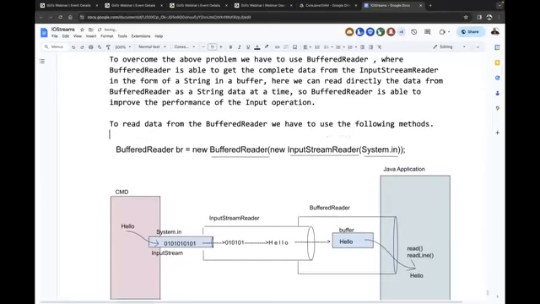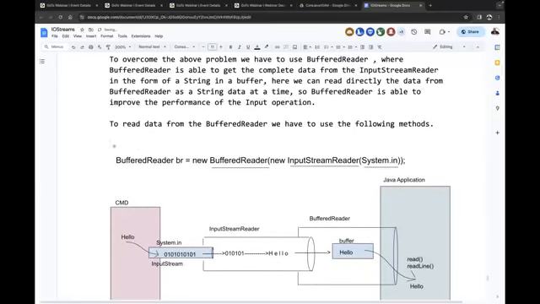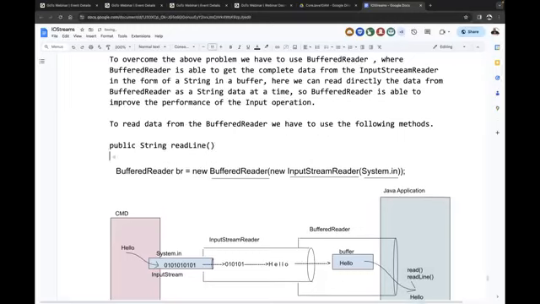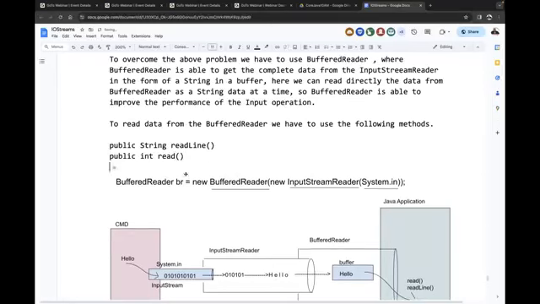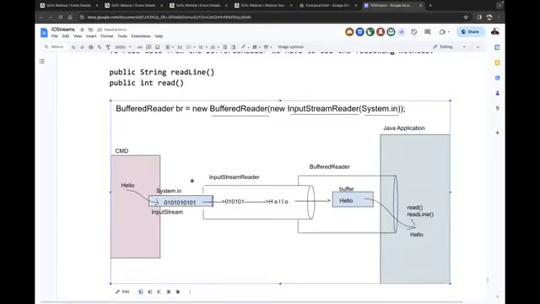What methods, sir? Those methods are public String readLine() and public int read(). That's it. We can understand this clearly from the diagram we provided.